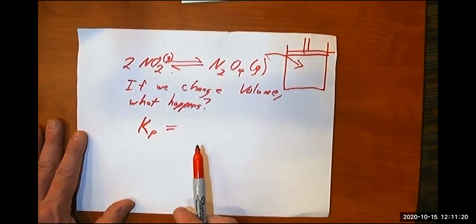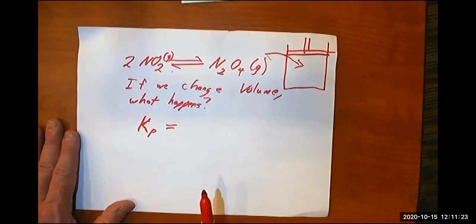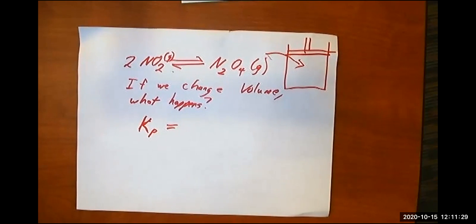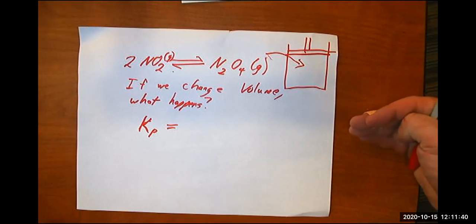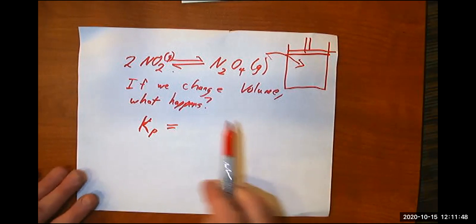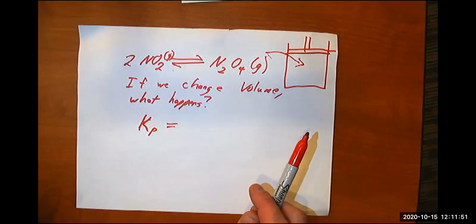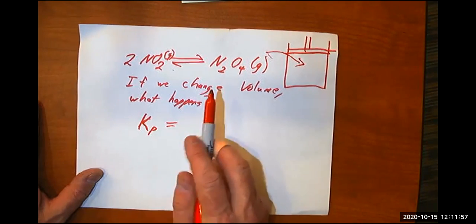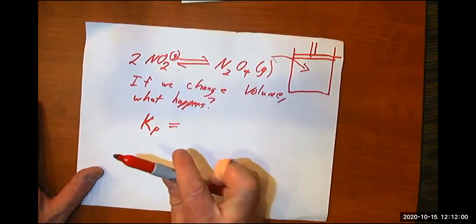What is going to be our expression for the equilibrium constant? Not in terms of the rates. So thank you for getting me to clarify that. In terms of partial pressures. So we've done a lot of examples in terms of concentrations. We can do it in terms of pressures just like concentrations because they're related to each other by 1/RT. So if we were doing concentrations, what would we write? Those would be the rate constants. So in terms of concentrations, what would we do?